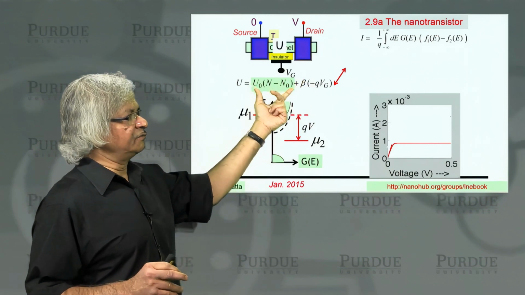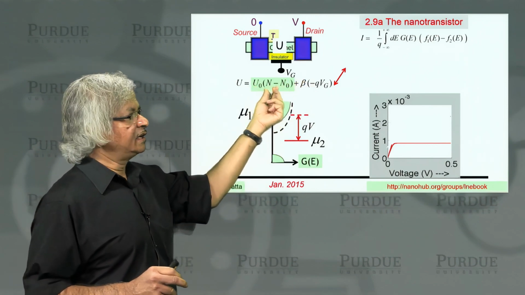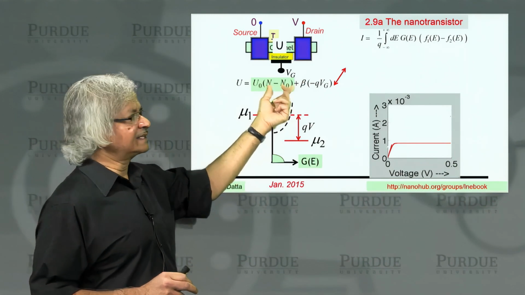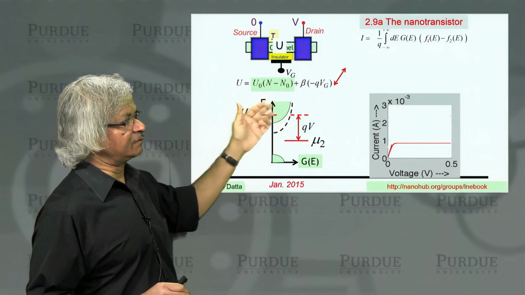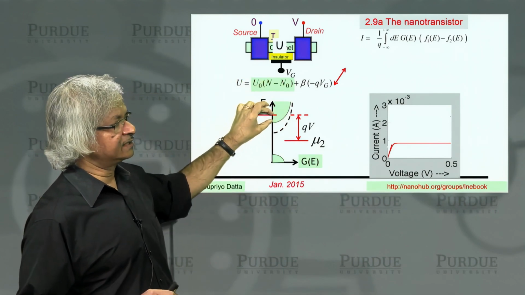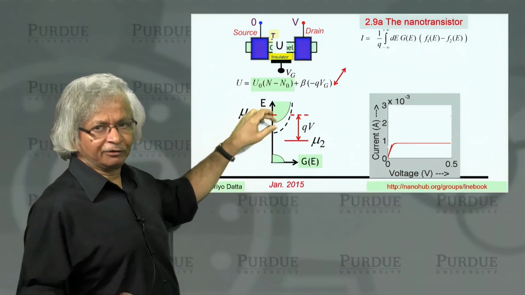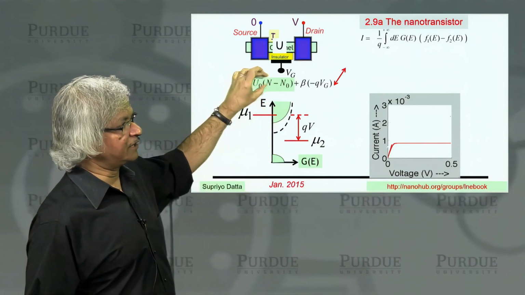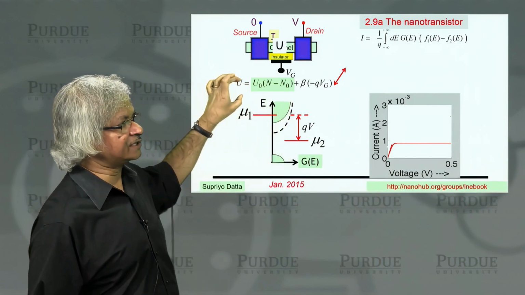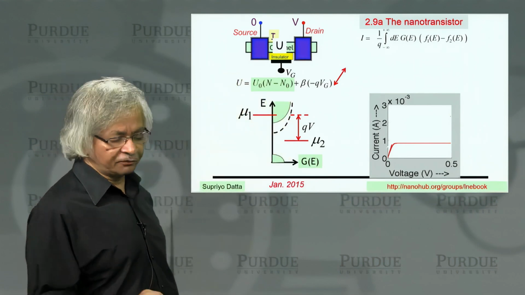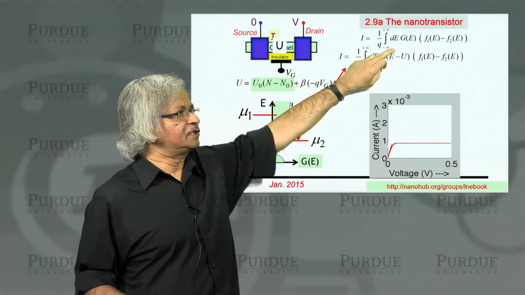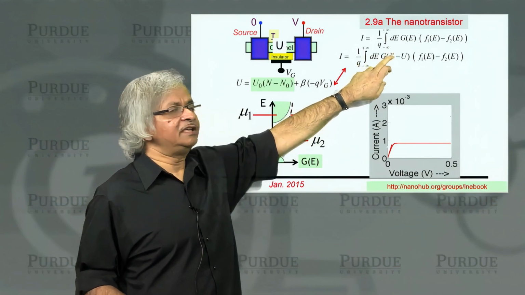And then there is this term, which is this charging energy, this U0 times the change in the number of electrons. And this is the quantity that, when you apply a bias, the number of electrons goes down because these states used to be completely full, now they are half filled. So this goes down and so this becomes negative and as a result pulls it down. So mathematically that's how it would enter. And this U of course would have to be reflected in our current equation. So you'd have, instead of G of E, you'd have this G of E minus U.